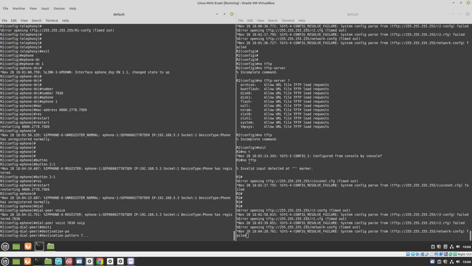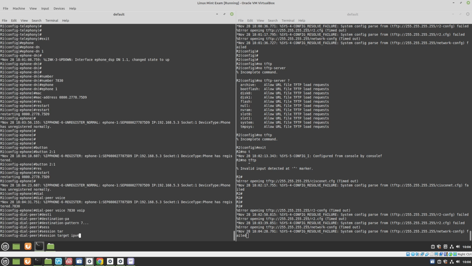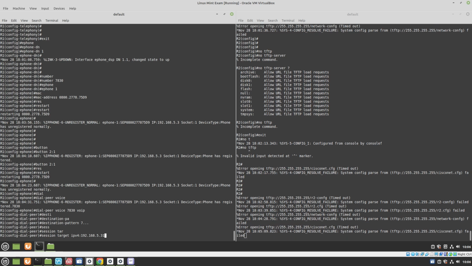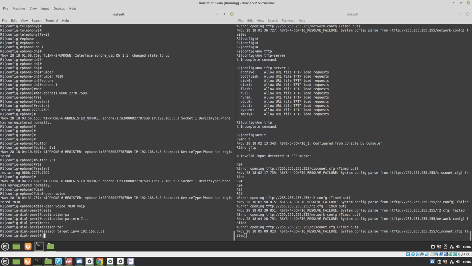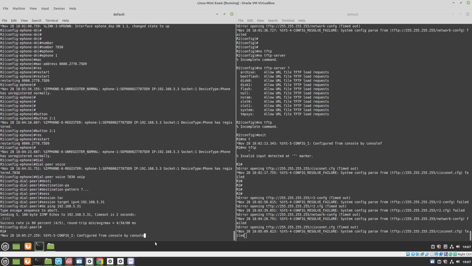I'll put the destination pattern as 4 digits starting with 7, and the session target IP is going to be the IPv4 of router 2. And enter. And I'll check the ping between the two routers, and it works.